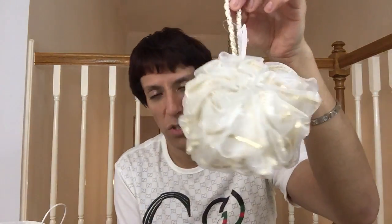Honestly, this fall isn't as good as last fall — not even close. The packaging isn't as good, the scents are kind of the same as last year. I used my free item coupon on a loofah since I didn't want any travel sizes. Some stores let you get two loofahs on the free item coupon but this one didn't, so I wasted $3 but whatever. I like the champagne-colored ribbons on it.